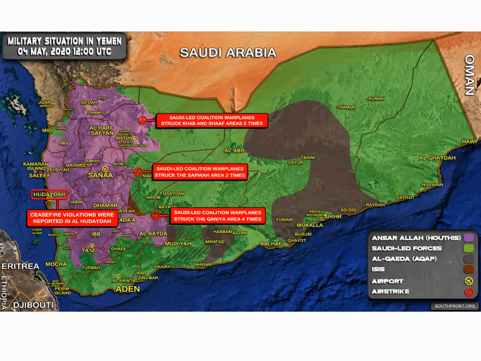This map shows the current situation in Yemen. The purple area is the part of the country controlled by the Houthis, also called Ansar Allah, the helpers or supporters of God. The green part is controlled by the Saudi-led forces. Major sections in the east, this gray-brown area, are controlled or dominated by Al-Qaeda. The movement had a basis in Yemen early on, at least since the year 2000. Then there are also pockets of Yemen that are controlled by ISIS.